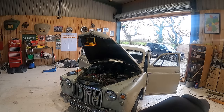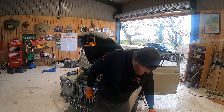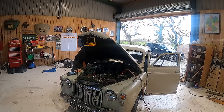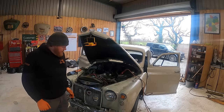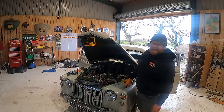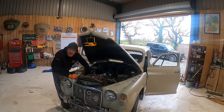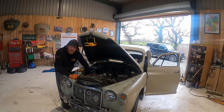Right. Jump pack. I'm not going to have this jump pack when we're out on the road. That's one thing that really worries me. Volts, which does kind of mean it's charging. Yeah, the alternator's just putting out just under 14 volts, so it is charging. We have got a problem with the starter solenoid, and maybe I need to get a better battery. Might take the one off the Spitfire.